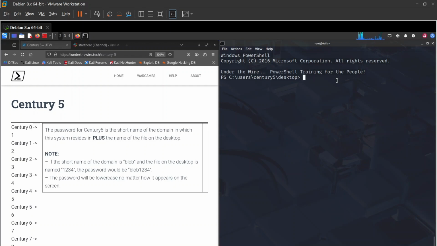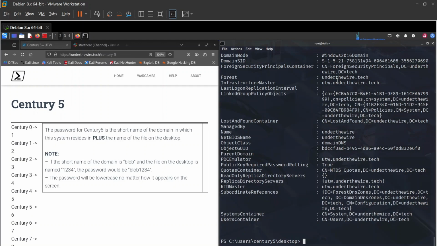Basically we're going to use what we call Get-ADDomain. So Get-ADDomain. All right, we're looking at the current, which means basically what we're at, that's our current local computer. Type that in, hit enter.